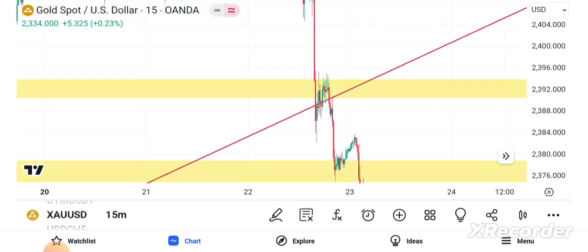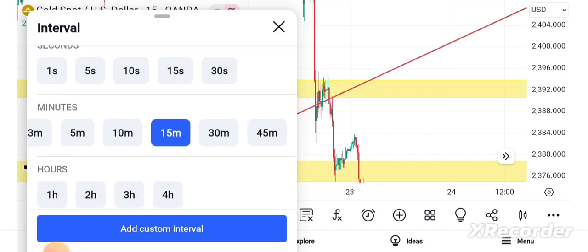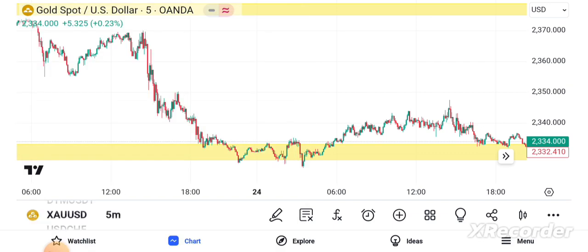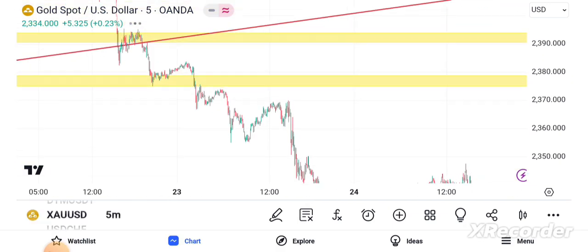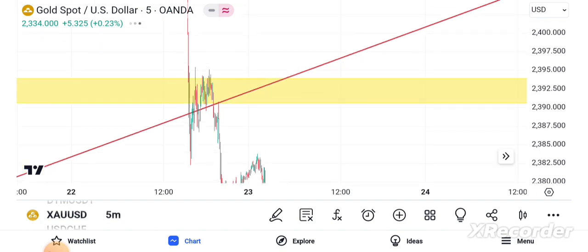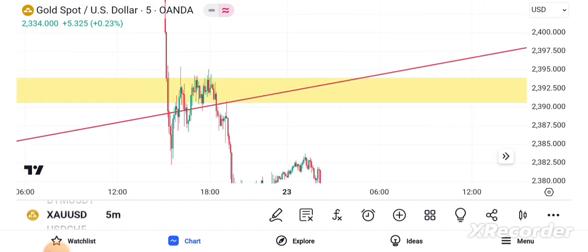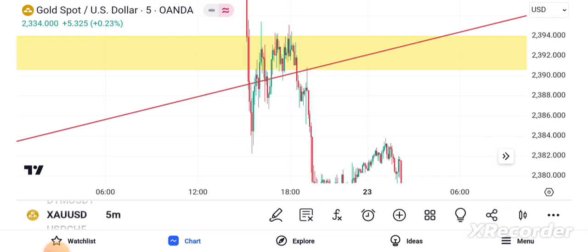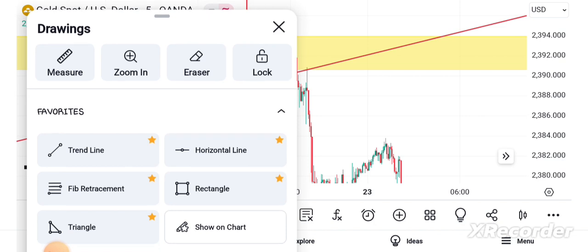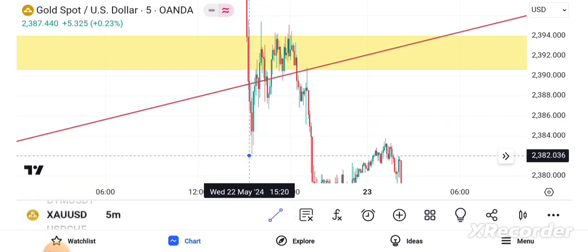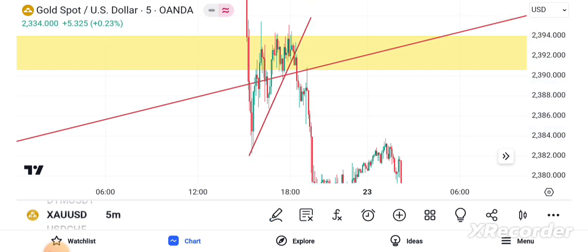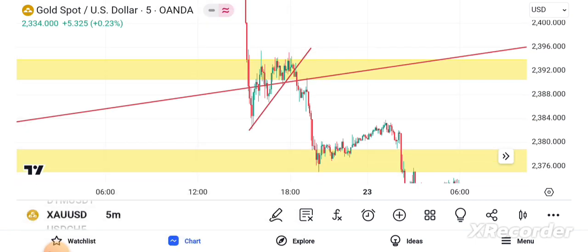So if I was to enter this trade, I will go to my smaller 5 minutes time frame. That's the time frame I'm using for my entry. My 5 minutes time frame is for my market entry and execution. So looking at the 5 minutes time frame, I can see that we had a break and a retest to the trend line, but how then would I have entered it? I had a counter trend line. I saw how price reacted here in the zone and it broke out. So I had this minor price reaction here.